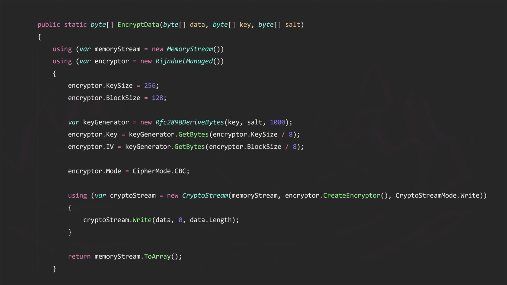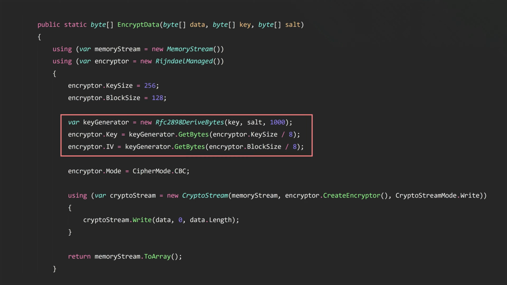Again, I don't want to dive into an overly technical exploration of encryption, so I'm going to black box a lot of the details since we don't really need to know exactly how it works in order to use it. So you can see here we are using the Rijndael managed symmetric encryption algorithm. Now, just so you are aware, while AES is the encryption protocol or standard we're using, the actual cipher, aka mathematical formula, used by AES is called Rijndael. So I just wanted to point that out in case you were wondering what this weird Dutch term was. Here are two lines where we just define the size of the key and block according to what is required by the AES standard.